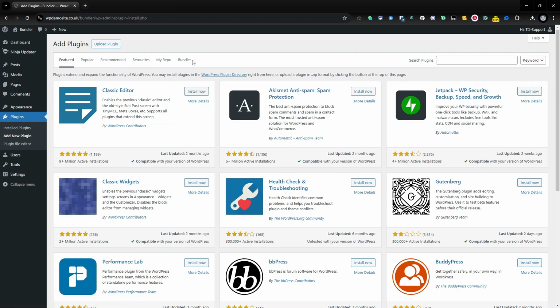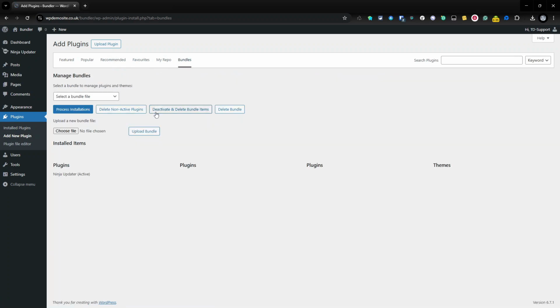Additionally, with a bundler, I can write one on the fly, a conf file, upload it, and then it will be there available for me as a conf file to install stuff, so that I can write them on the fly. I can also delete the bundle once it's added, because it adds it into the plugin directories for me. So that's one of the main features of Ninja Updater.